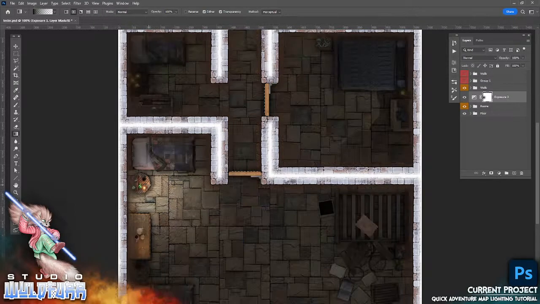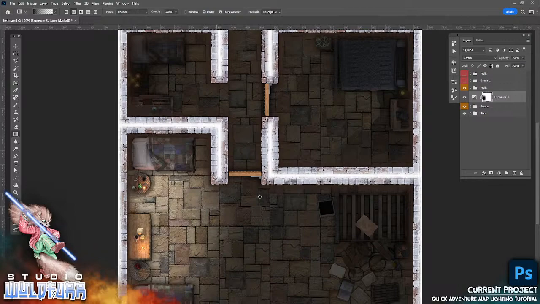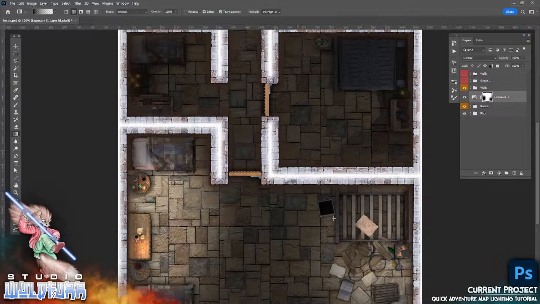Now if you want it to be a bit brighter, all you simply do is draw in that gradient again, and it brightens up a bit more. So we've got a candle there, and another candle here. Let's draw that in and make it a bit brighter. There we go. Now I know there's a lantern here, so let's draw it in and make it a bit brighter. Then there's another candle just here in this room.